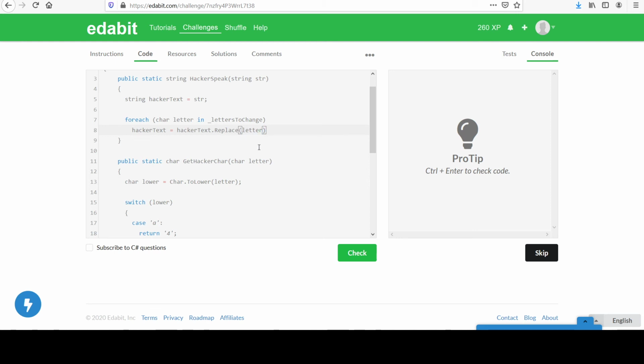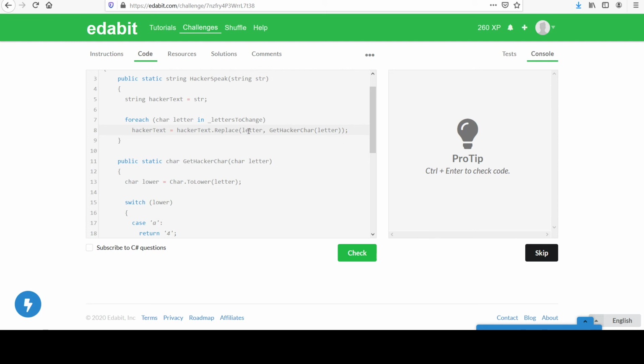So let's say lowercase a to start. And then you want the hacker equivalent of that, right? So this is kind of like saying replace, let's start with lowercase a, with the hacker equivalent character for the letter lowercase a. And you can see that returns 4. So it's going to say replace lowercase a with 4.